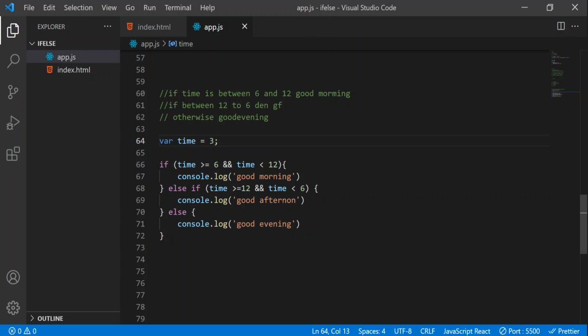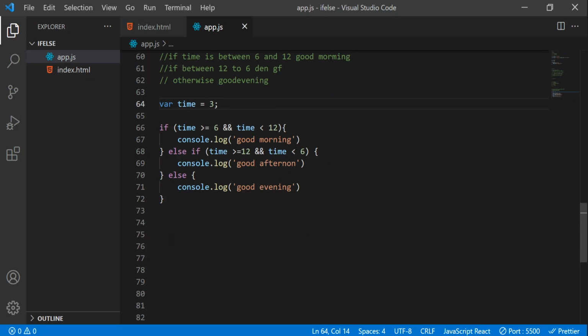You can see if the first condition is true, only that one executes and control flow comes out of the entire if block. This is how it works. If the first condition is false, the control flow will check the second condition. If that is true, it will execute it and come out of the block. Now remember what I told you at the start. If there is only one statement, we need to remove the curly braces. It will make our code look cleaner. So let's do that now.